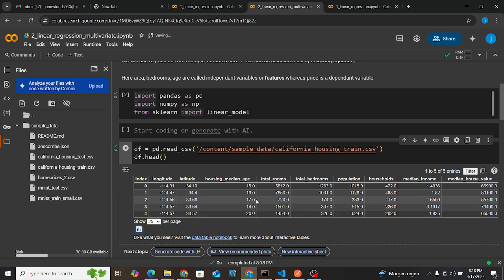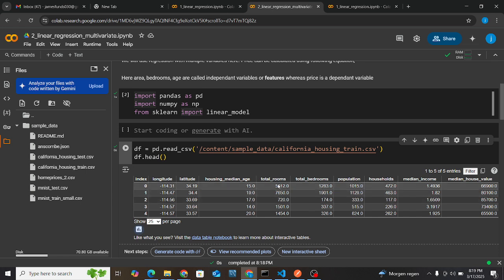You can see that with this dataset here, we have so many variables that are used to determine the price of a house. We have the longitude and latitude, that is to determine the location of the house. We have things like the housing_median_age.